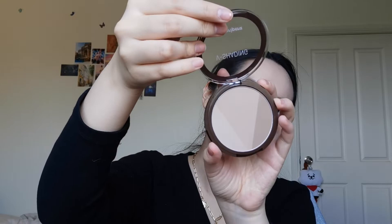The next product is the Peripera Ink V Shading Contour Powder in shade 03, Hazel Grey. This has been raved about by so many people and I'm so glad to finally try it. The packaging is adorable. Peripera is one of my favorite K-beauty brands — Club Clio in general makes great products. I love that there are three shades so you can customize it to your skin tone. I'm also using the McQueen New York face brush that was sent as well.